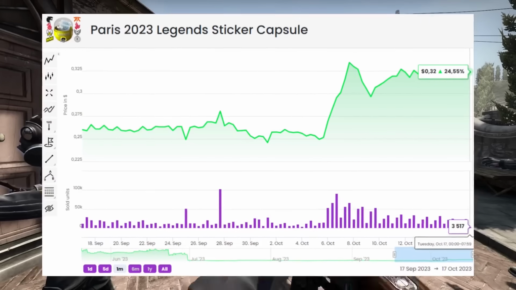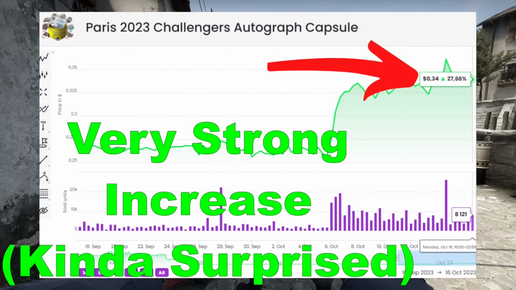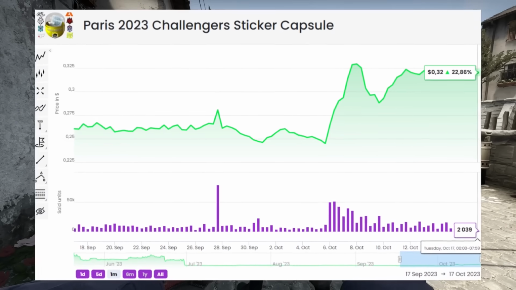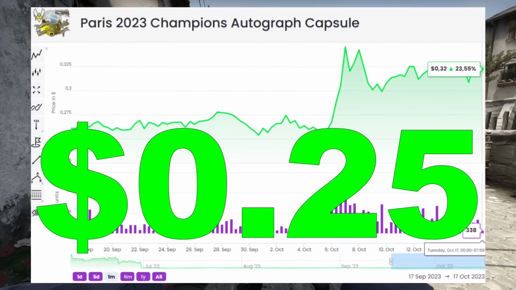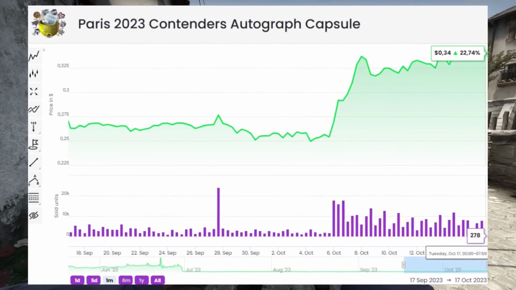A lot of them are up quite significantly since the removal, and in the past week or so, we've seen a very strong and healthy future for a lot of these capsules. Now, with that being said, I still think these capsules are a very questionable buy at their current price, just because we know that 25 cents was the price they were at just a couple weeks ago. You could have bought them then. You could have bought them for 100 days at that price.